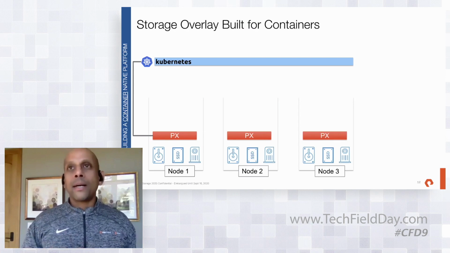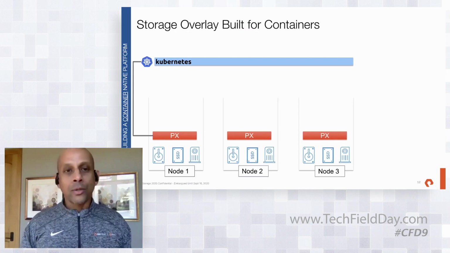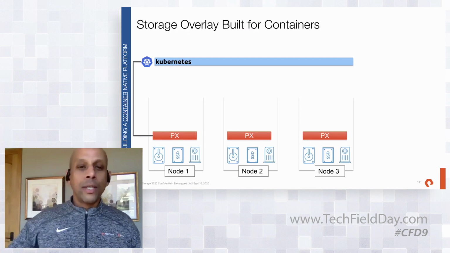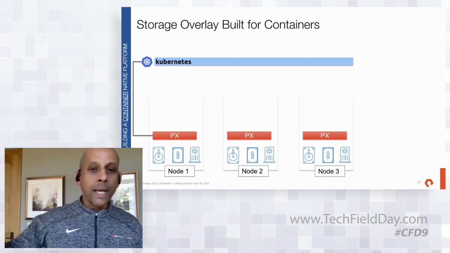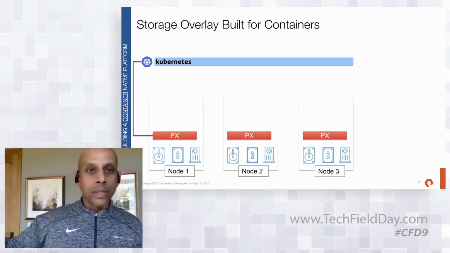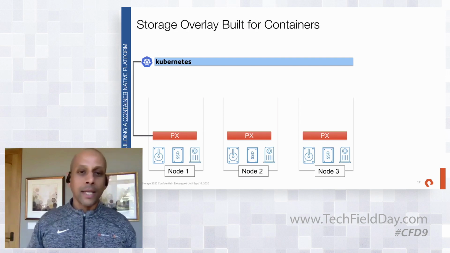What does that mean? There's an operator that's deployed. So OpenShift will upgrade Portworx if there's ever a new version of Portworx. Or if you add a new node to your cluster, you as a platform admin do not have to pre-provision Portworx or install Portworx on it. OpenShift will install Portworx on it. So all of this is taken care of.